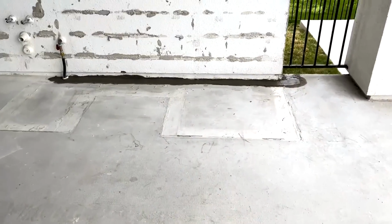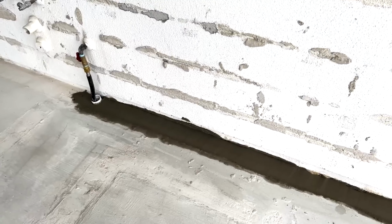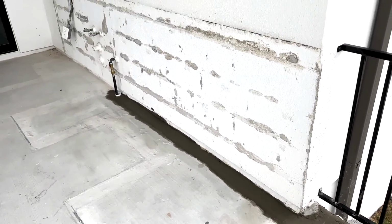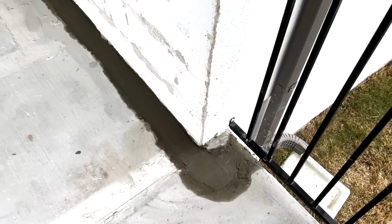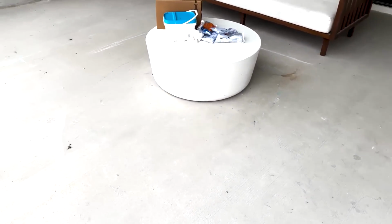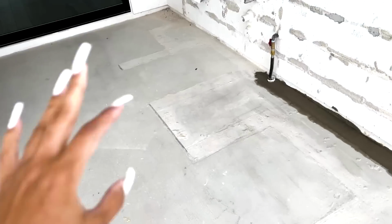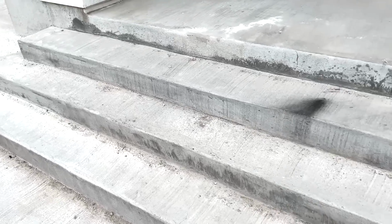Okay, so the gas line trench has officially finally been filled in. He just left a few minutes ago, so it's wet concrete, but that is now filled back in. So we are on track to let this try to set for a few hours throughout this morning and afternoon so that the cool coat people can come and do the top coat on this concrete, because as you can see, it is very flawed. There's a lot of imperfections when you just have the raw concrete.